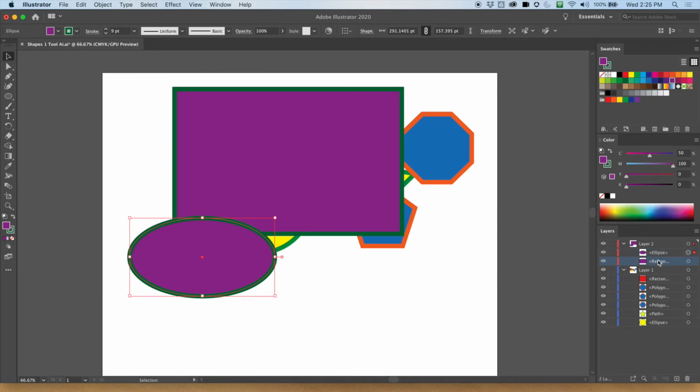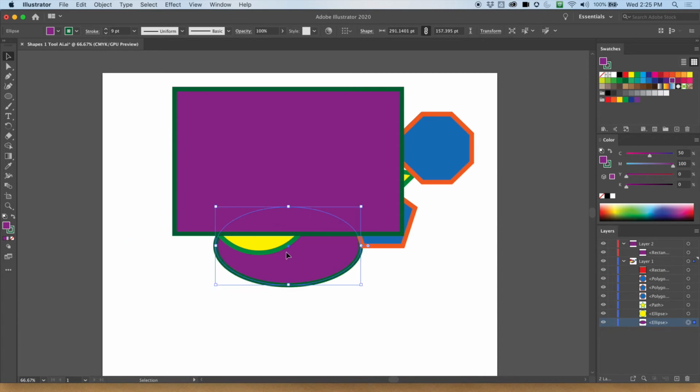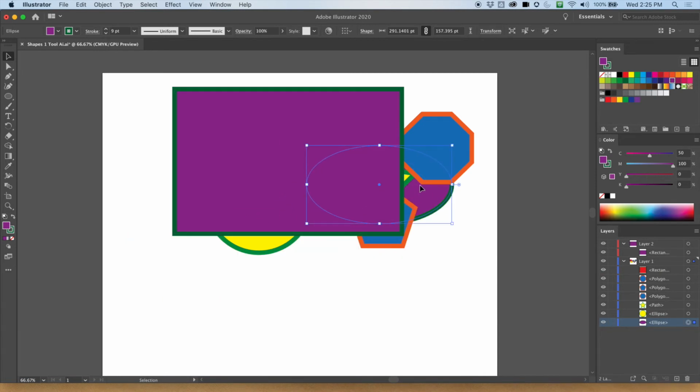But you could also drag things from one layer to another. So I can just pick it up over here, and I can drag it down. Now let's put it all the way in the bottom. And now this ellipse is in layer 1, and it is all the way behind every other object we've made. Okay, so these are ways to organize your different objects.